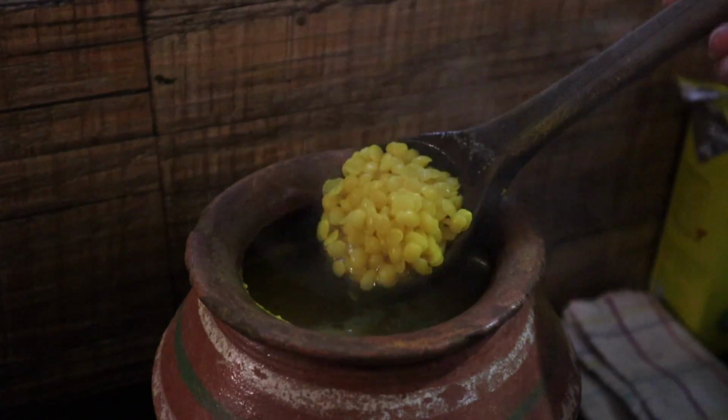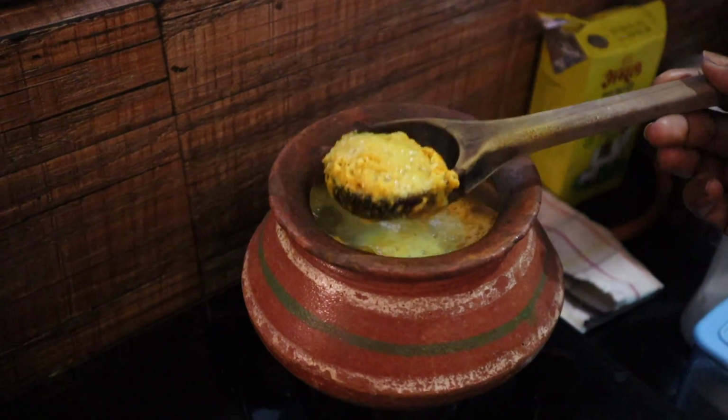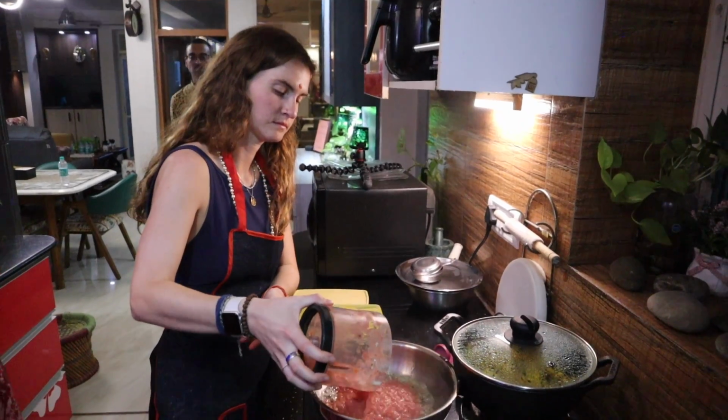So for the dal so far, the lentils were soaked for an hour and a half, and then we added some spices to it. We were letting it cook. We just took off the lid, and there's a bunch of foam, and we're removing the foam from the lentils. So that's something to know. Remove the foam. We chopped some tomatoes, ginger, and peppers, then blended them together, added them to a hot pan with oil and cumin, and stirred before adding it to the dal.